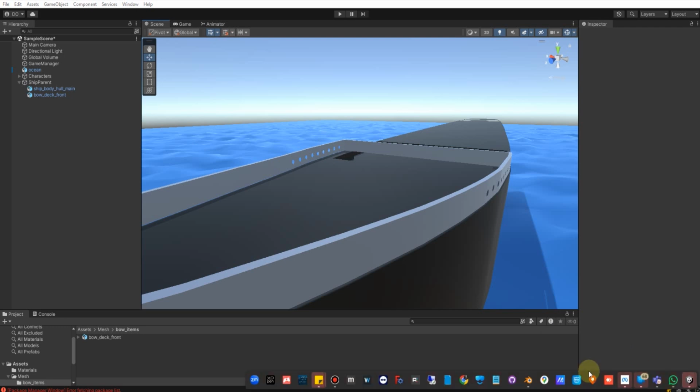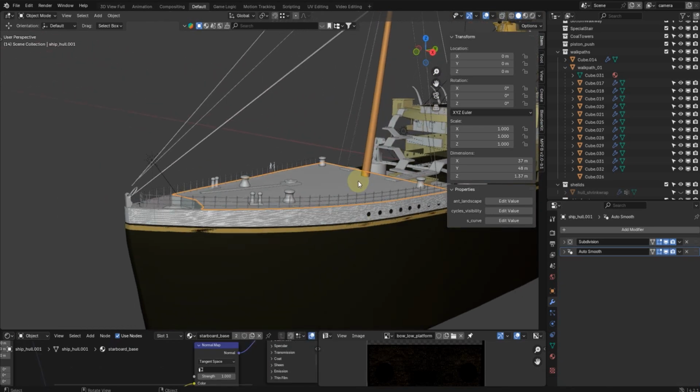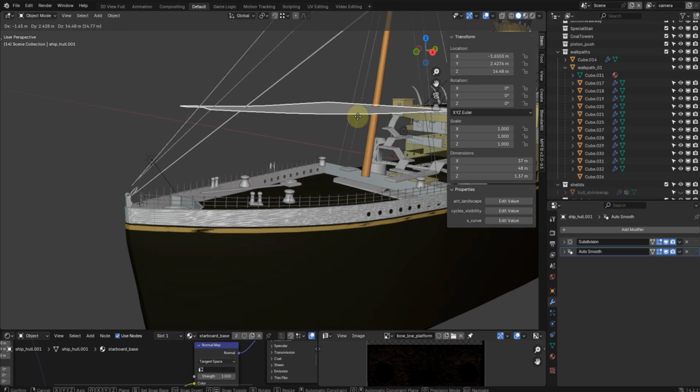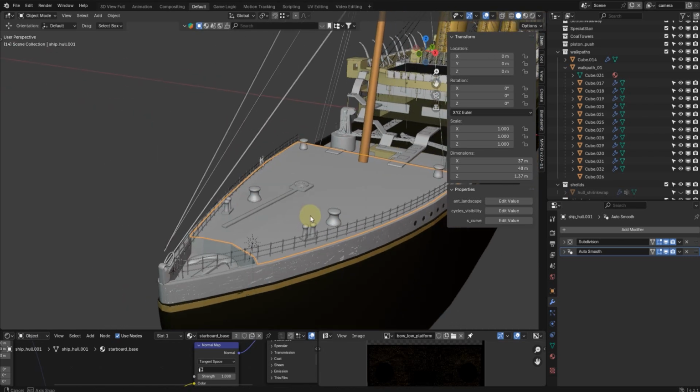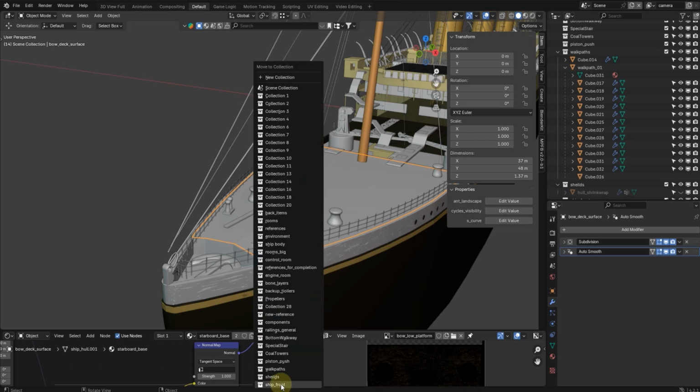So what I'll do next is to export the surface, make sure that the transforms are applied as well. Then later we'll export the anchor ports there, anchor position or anchor slot. I'll name this bow deck surface, and then put in a collection. I'll probably just select the collection, or just use a new one. Later I can move them around. What's important is that the names are consistent, so I can always refer to them later.